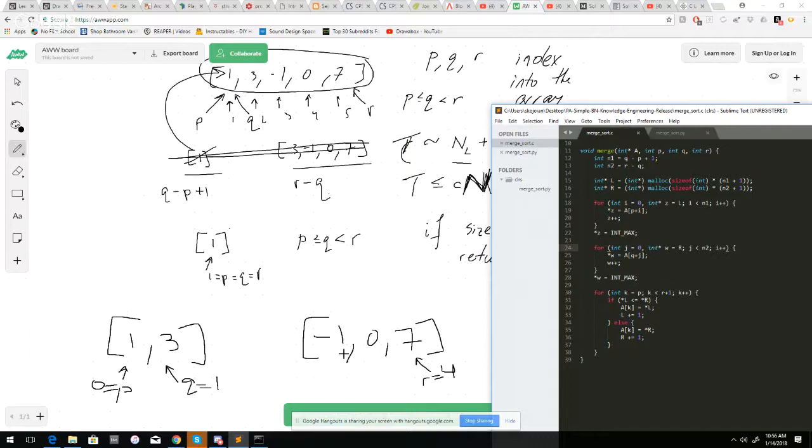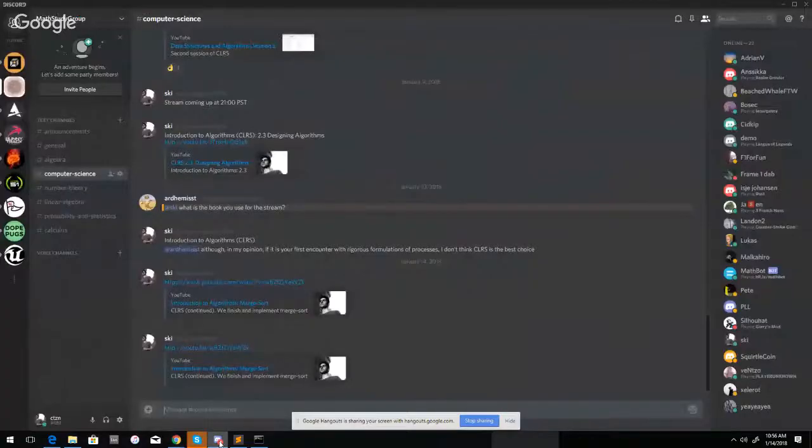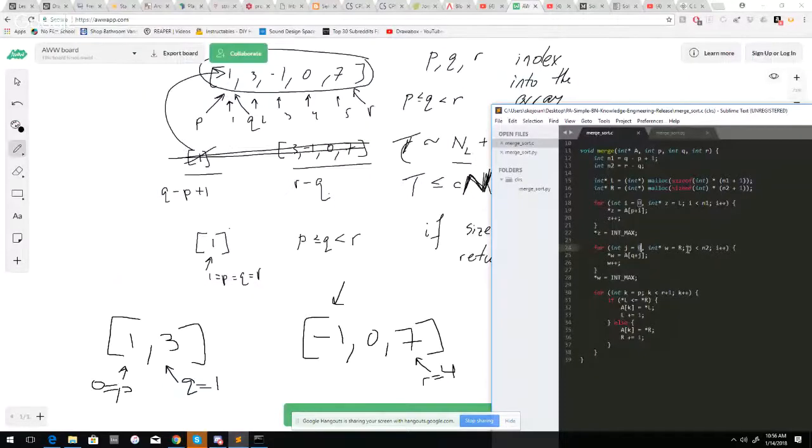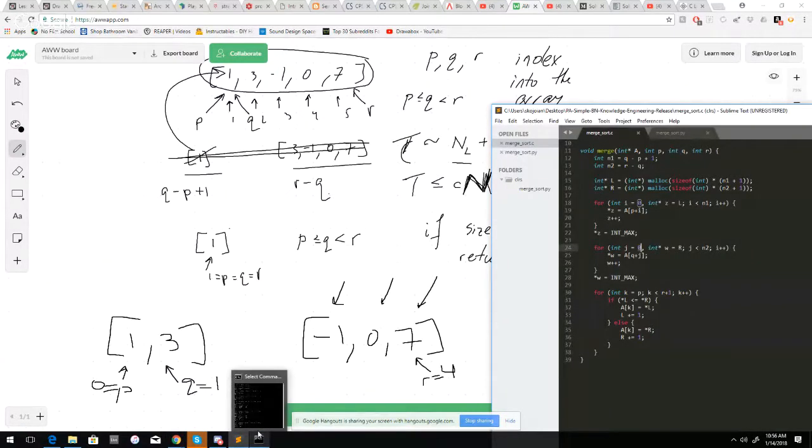What is q? Q is 1. So when j is 0, if I did q plus 1, I'd do this element, right? Then j would become 1, and I'd get this element. Then j would become 2, and I'd get this element, and then j would become 3, and we'd be done. Yeah, that works. Plus 1.